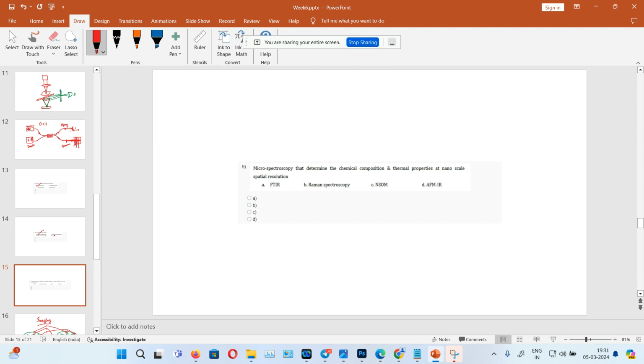In order to overcome that problem, we are going to use a new technique, which is called AFM-IR. So how will we use this AFM-IR? We can see what the basic modes of AFM based imaging as well as AFM-IR based imaging are. First we will see how AFM based imaging works.